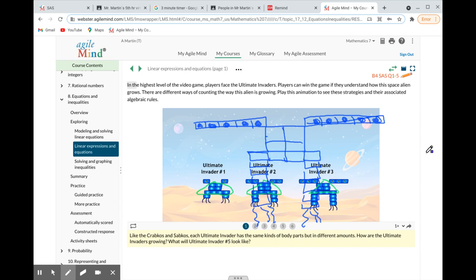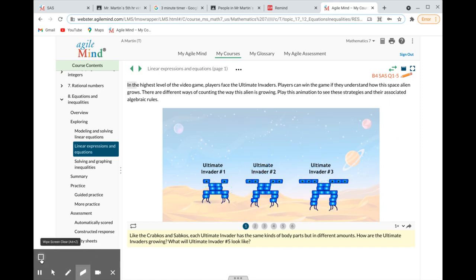All right, so this is what my guy's looking like. How's y'all's look? The same. The same. All right, so let's see if we got it right or wrong. How many parts does he have in all? We got 10 for the legs, 8 for the body, and then 10 eyeballs. So how many is that going to be in all for his body parts? 28. All right, so we got 28 body parts in all. Let's see if we got it right.